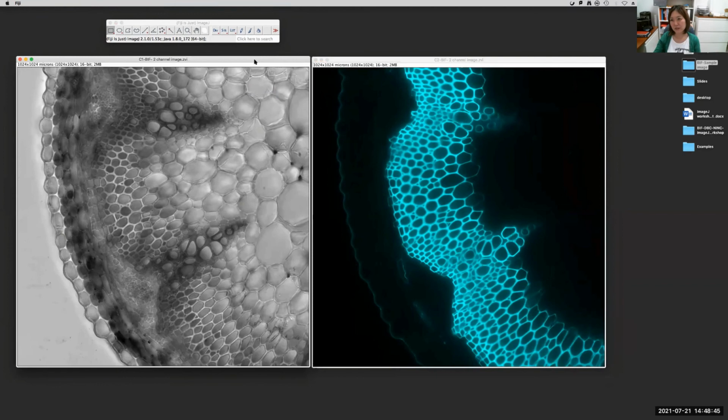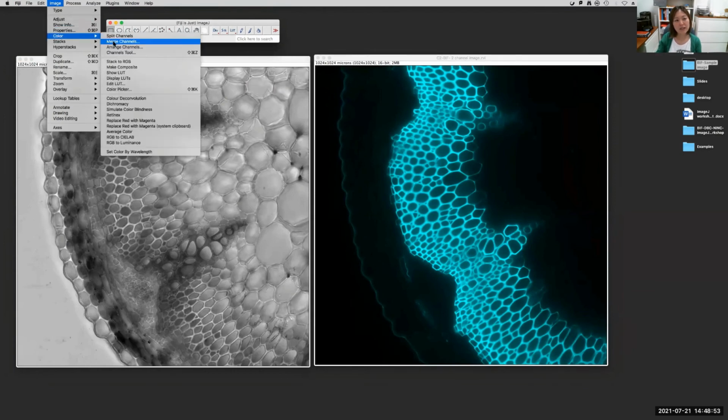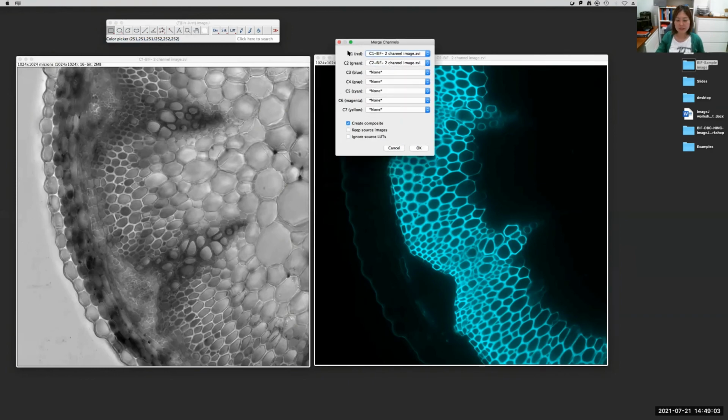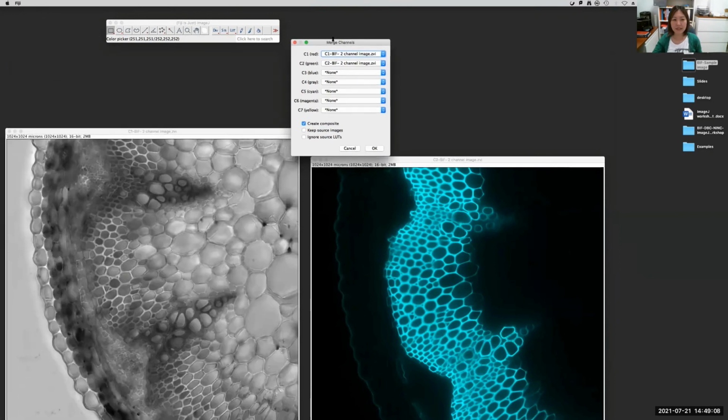And if you want to merge those two images, go to image, again, color, and merge channels. Then this screen shows up. You can assign, well, I don't want red, I don't want green, but channel 1 would be gray, channel 2 would be cyan.